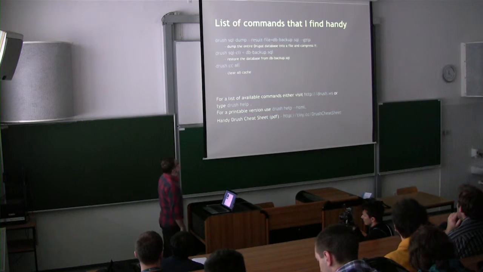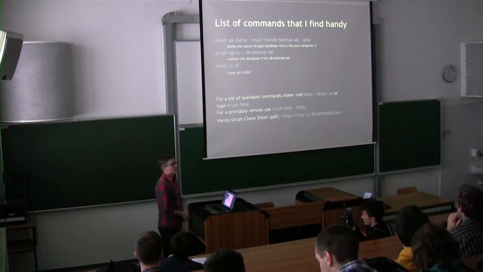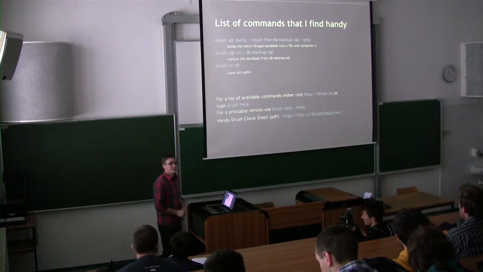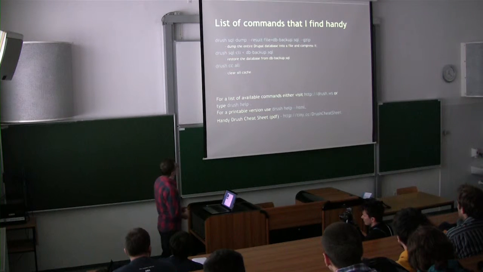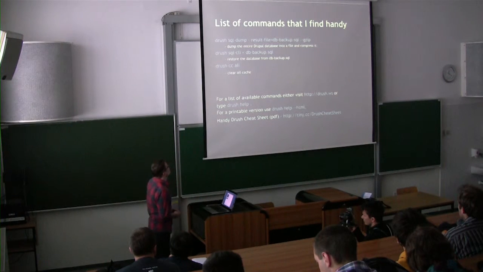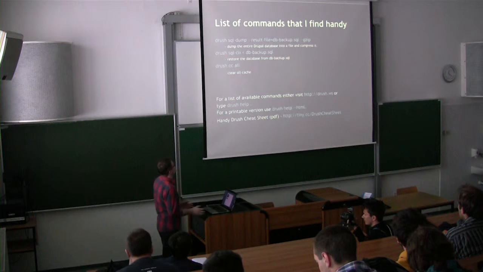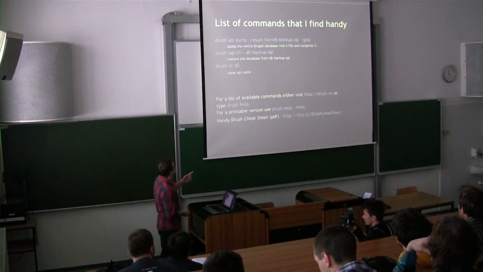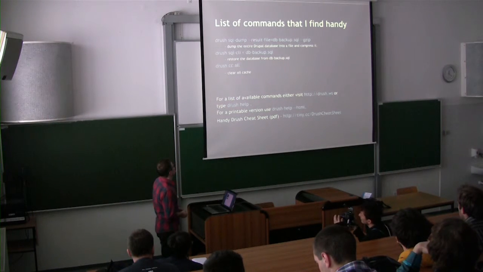Also, there is a handy sql-dump. Drush reads everything from settings.php. So this is a very easy way to back up your SQL database. And you could also dump it in a zip compressed archive. So if you're changing something on your database, you just dump a backup, you change or experiment with something, and if you want to go back one step, you can easily import your backup database with sql-cli, the SQL command line interface.